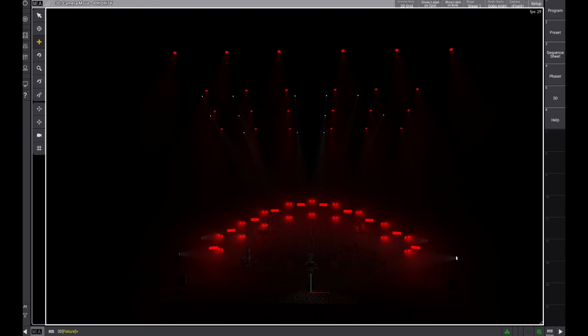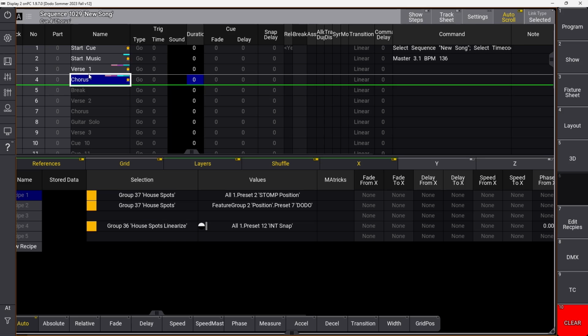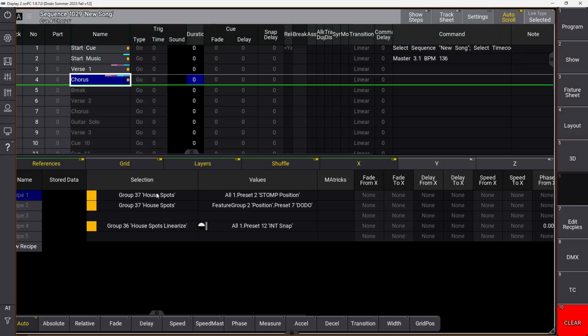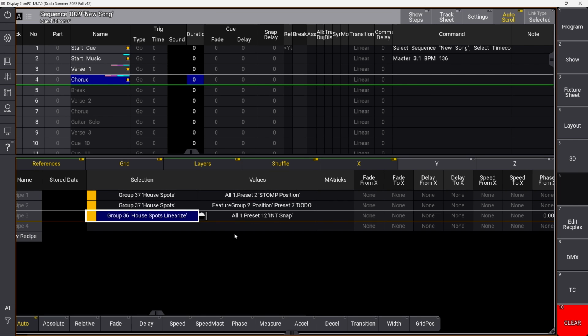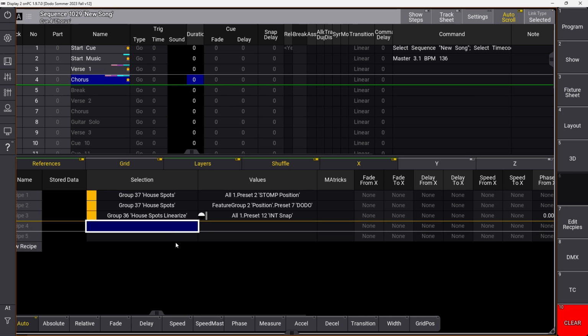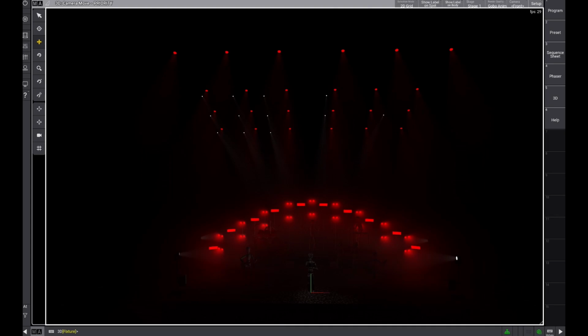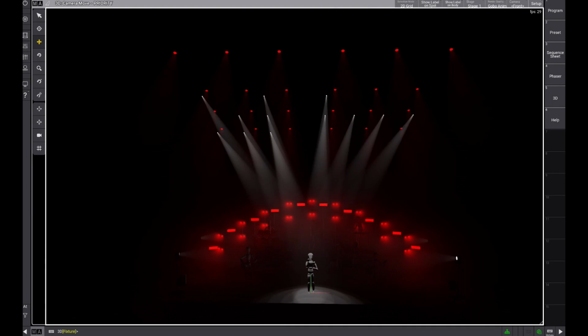But let's say in the chorus here, everything starts flashing. We need something else to happen. This is, let's say, a very high tempo. So we just remove this line here, because they are the same type. And we are looking at it now. We need, maybe we put some kind of phaser on the rocks in the background.